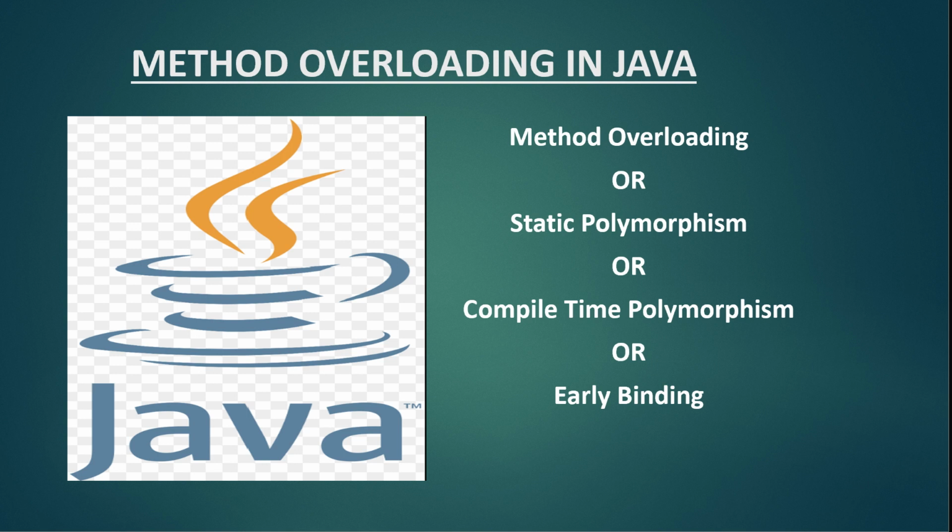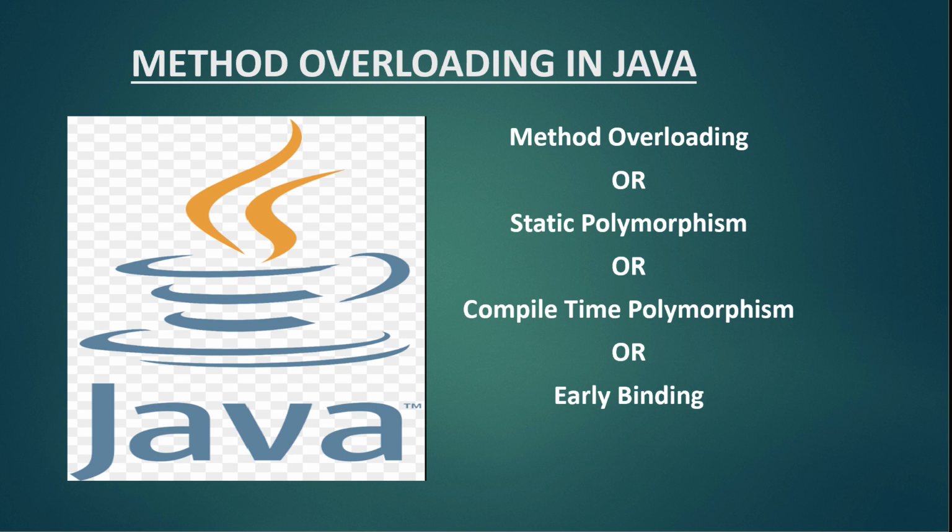Now you are seeing another term called early binding. So what is early binding? There are two terms here, early binding and late binding. I'll make a separate video for these two, but just for the sake of this video, let's have a brief look at early binding. Early binding is basically a situation where the method call is resolved at compile time itself. In other words, during early binding, the compiler determines which method to call based on the method name and its parameters provided at the time of the method call itself.